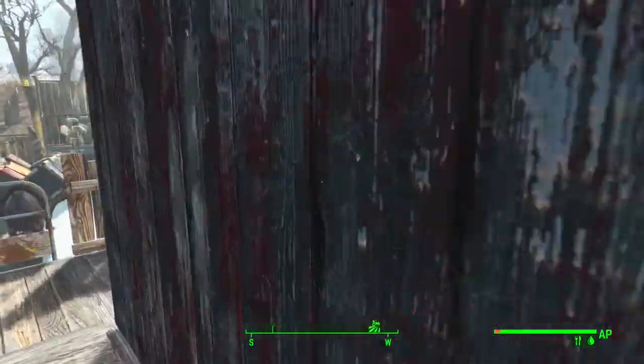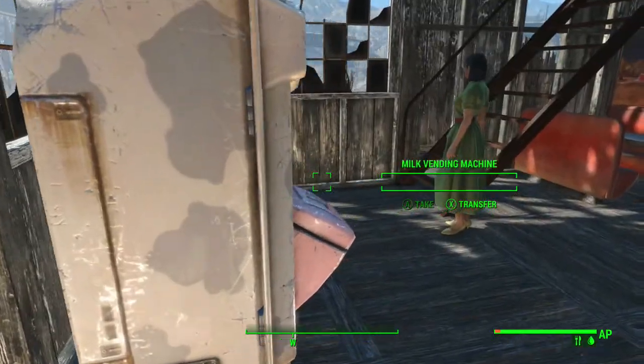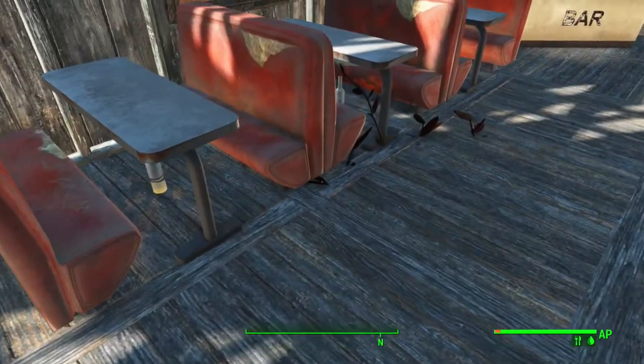Nothing too fancy inside the house. It's just really beds and food area. Damn raiders hit us hard. Fridges and stuff there, some stairs up there to the beds.